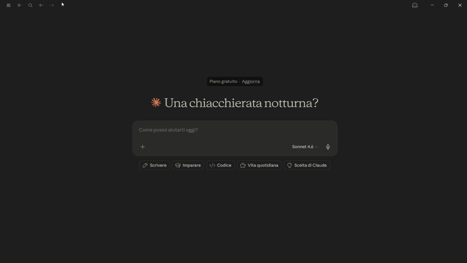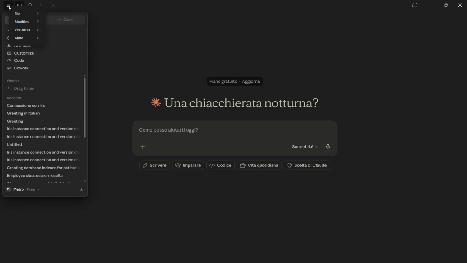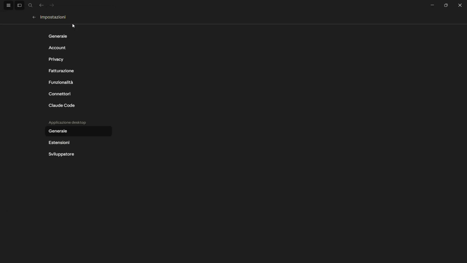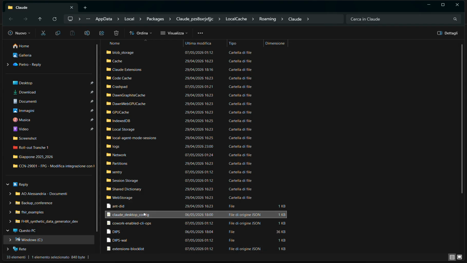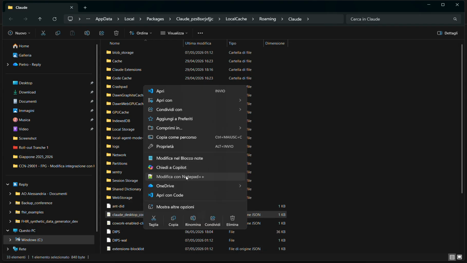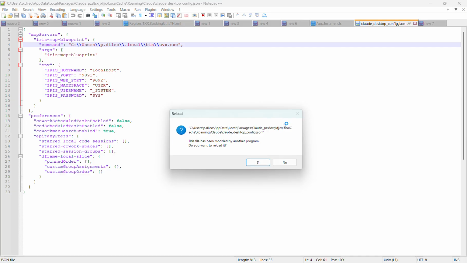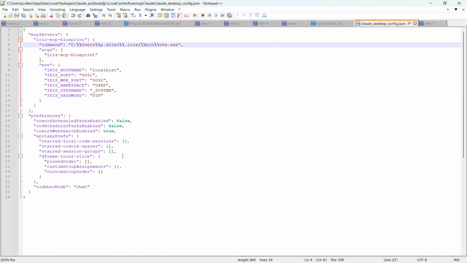If we take a look at Claude Desktop, we can go to File, Settings, Developer, and then Modify Configuration. As you can see, I've already configured my iris-mcp-blueprint. But let's look at this JSON here. Okay, actually, this is the JSON file of the Claude Desktop configuration.